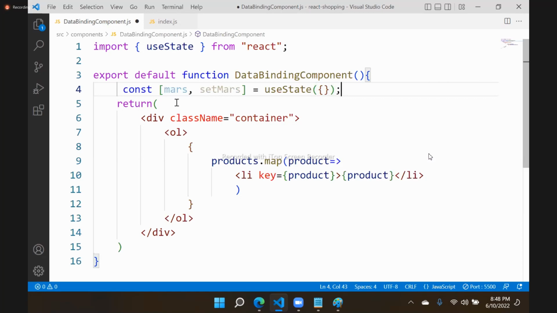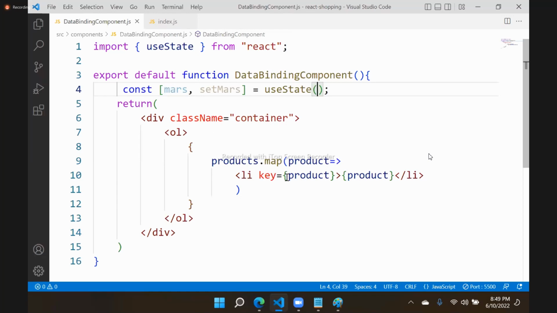That means what is the type of this Mars? This is an object. If you don't define it, no problem. If you don't define it, it will be the default any type. Because you already know JavaScript supports type inference. Type inference means the data type will be decided according to the value assigned. It is not strongly typed. JavaScript is not strongly typed, so it is ready to handle any kind of data. The data type of the value will be decided when data comes, when data is initialized or assigned into it. So here we are configuring the Mars.